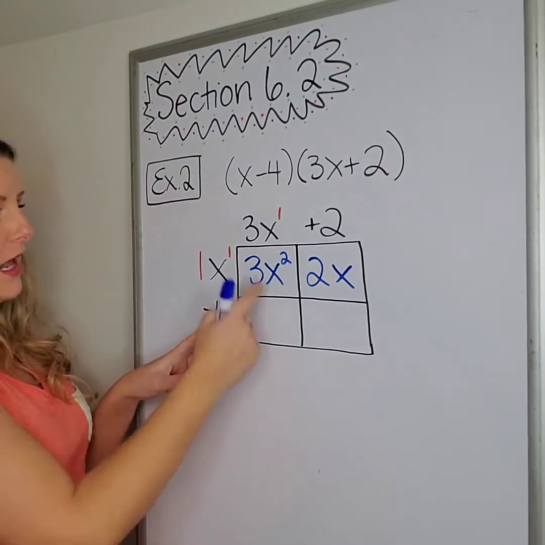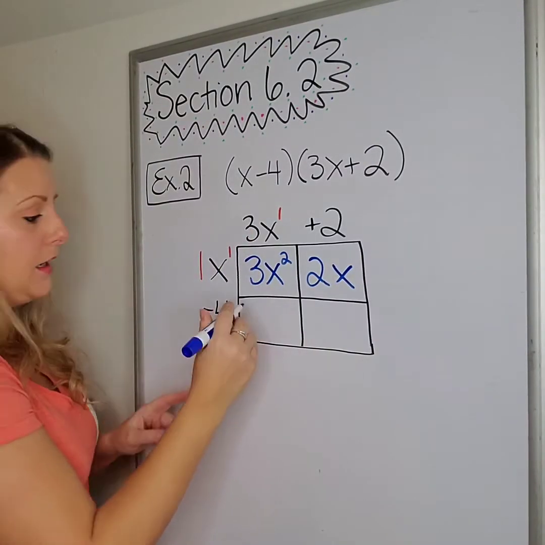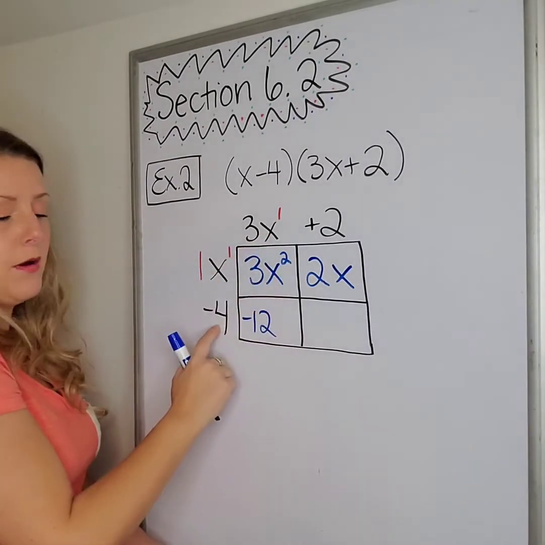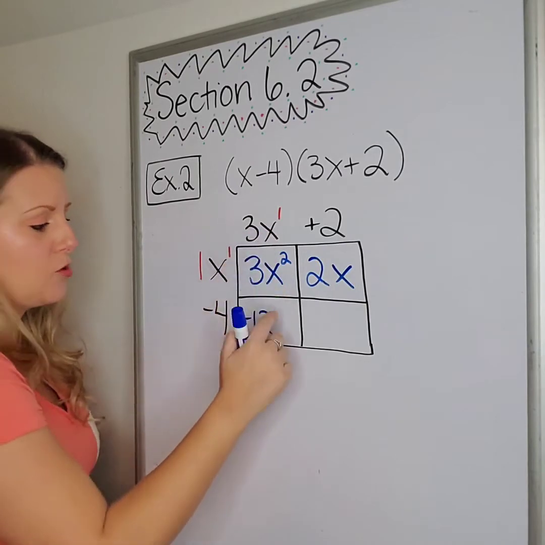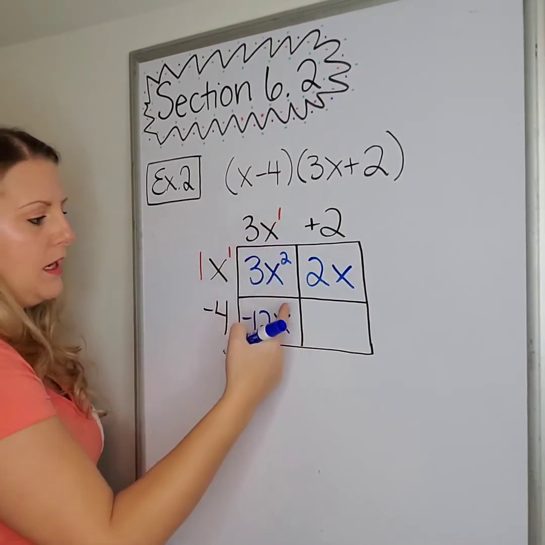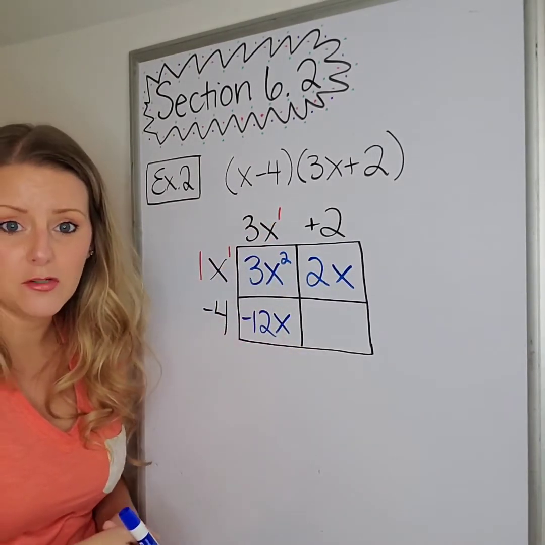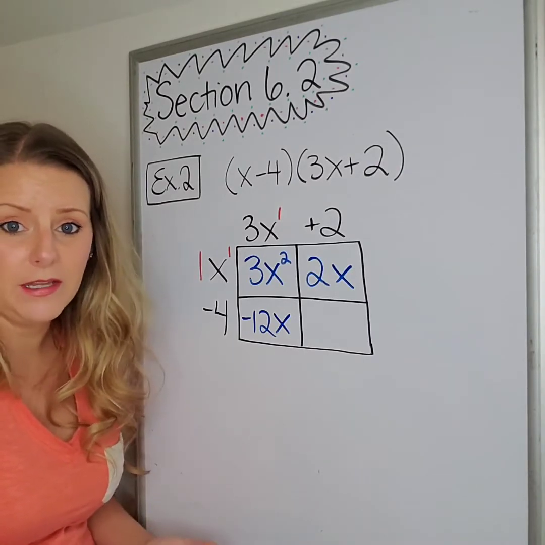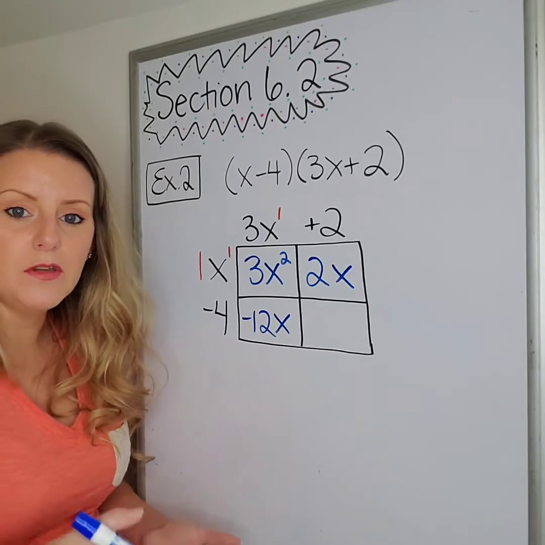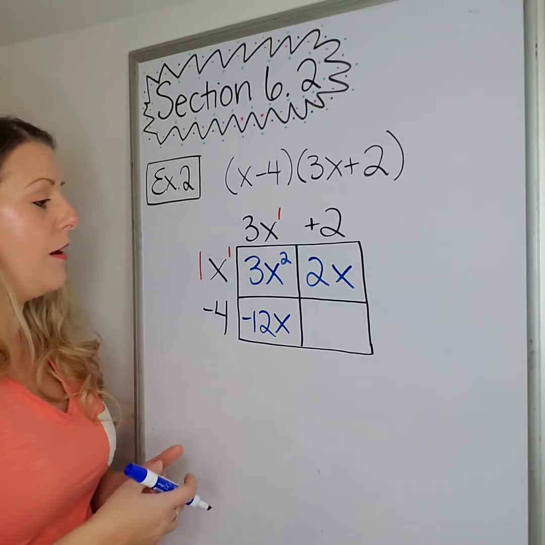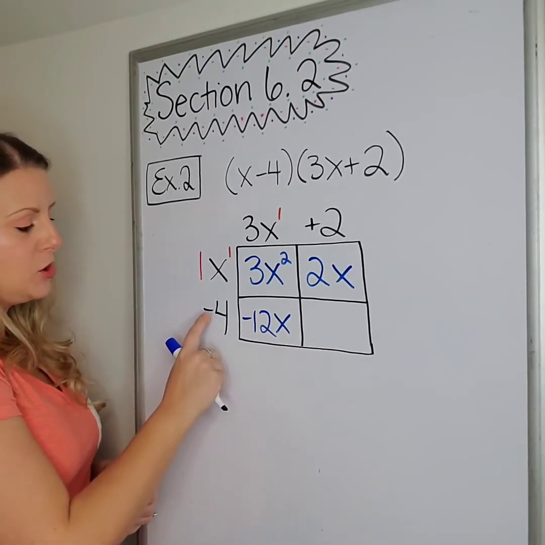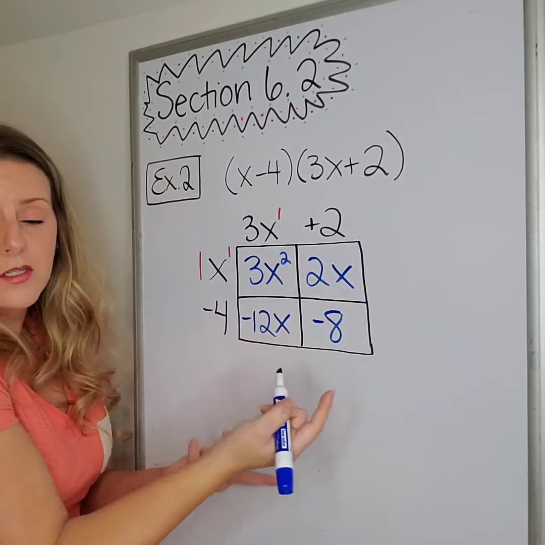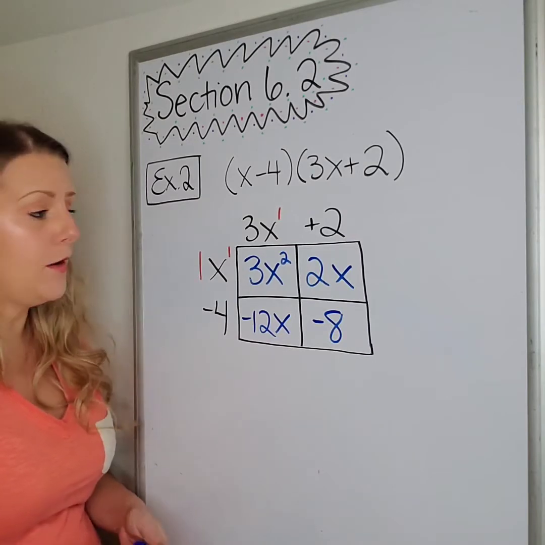Now down here, it's negative 4 times 3 going in here, which is negative 12. And again, we just have an x here, but not an x here to add to it, so we're just going to drop that x down. And we don't need the 1 anymore because it's just kind of extra at this point. All the imaginary ones are going to be imaginary in your final answer. They're just kind of there for if you need it during the problem while you're working with it. And then this one's just negative 4 times 2, which is negative 8, and there's no letters. So it's just a number there, no variable at all.